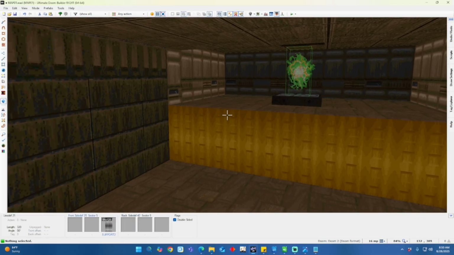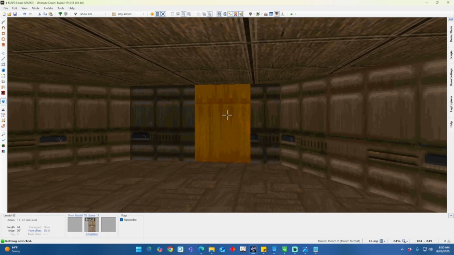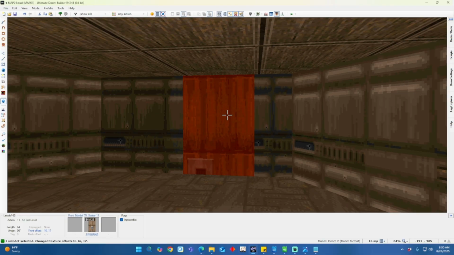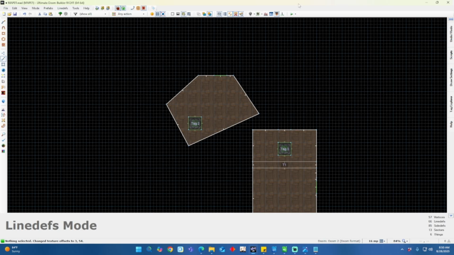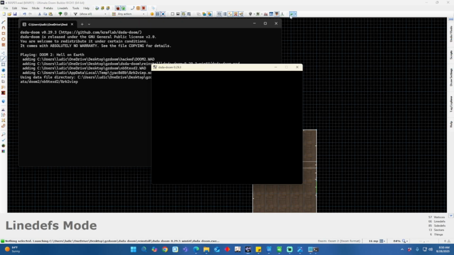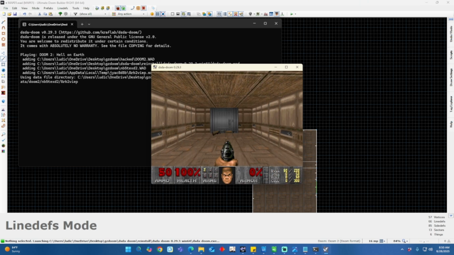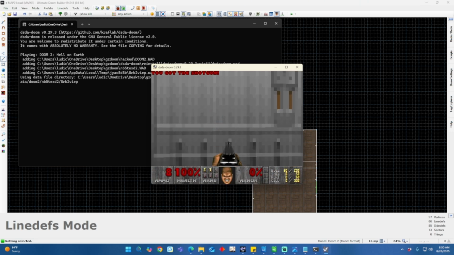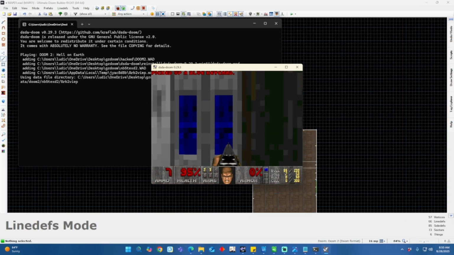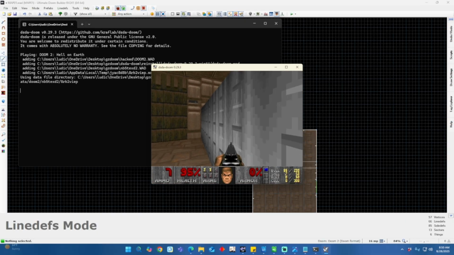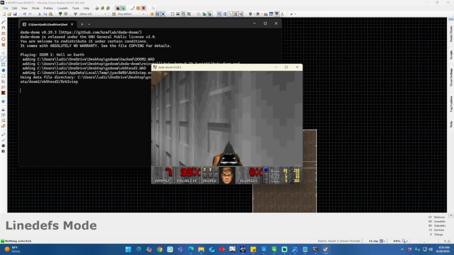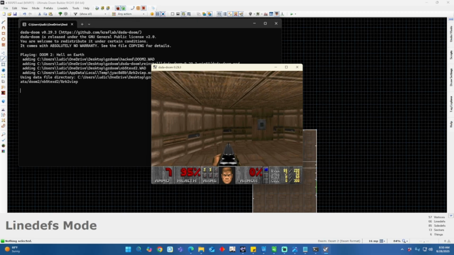We'll take a look at the, and we can't see it. We're going to move it with the directional keys. And let's give her a go. Teleported.